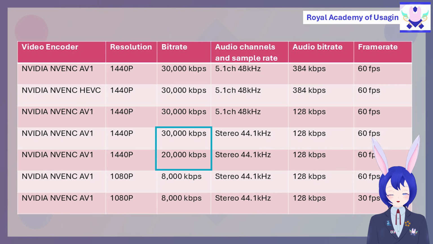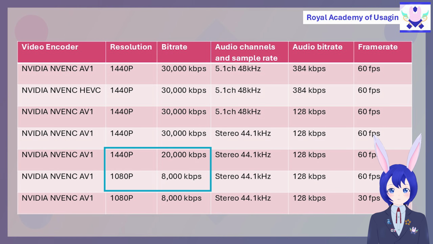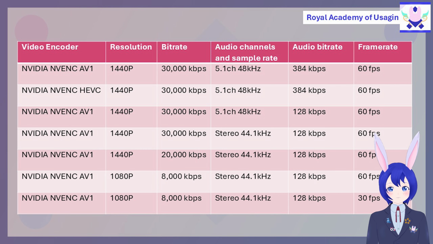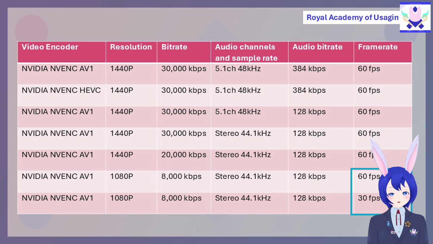Then I reduced the bitrate from 30,000 to 20,000 kilobits per second, thinking maybe the bitrate spiked over the maximum bitrate according to the guideline and caused some problems. Then I changed the resolution from 1440p to 1080p and also reduced the bitrate to 8,000 kilobits per second, which should be quite a common setup for most streamers. Then I did a control test by reducing the frame rate from 60 to 30 FPS to see whether YouTube reacts to the setting during the live stream, or whether YouTube shows 60 FPS regardless of the OBS settings.